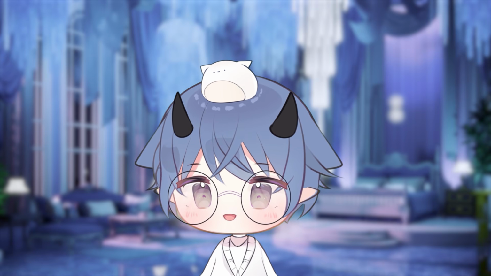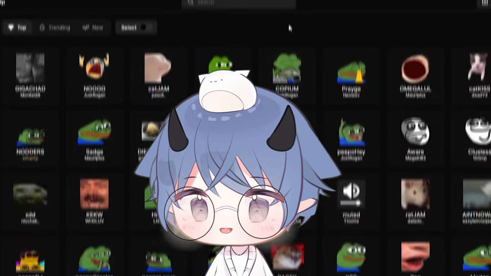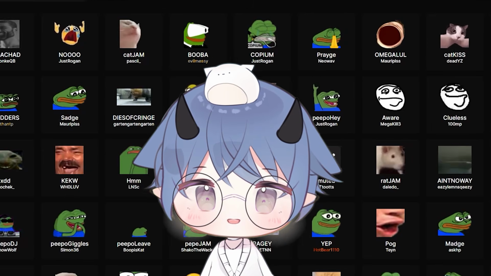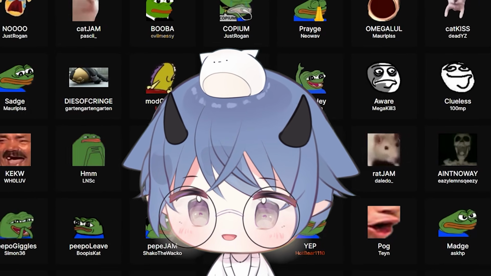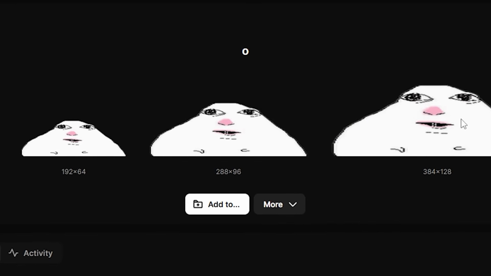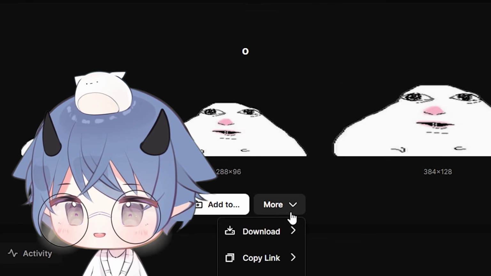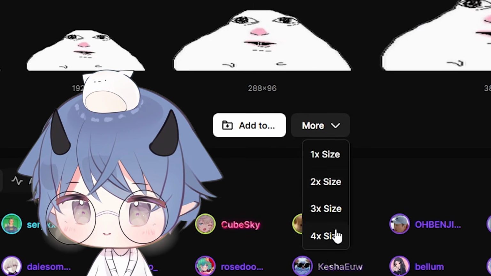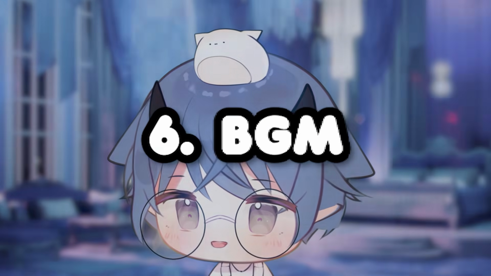Oh, and also another place that I like browsing for emotes is actually 7TV, because they have the option to download their emotes and it's super duper convenient to use for your videos. Like this funny looking fat hamster here. I don't know why this exists, but you know what? I'm taking you and you're going into my video, bro. Alright, the next point is background music.